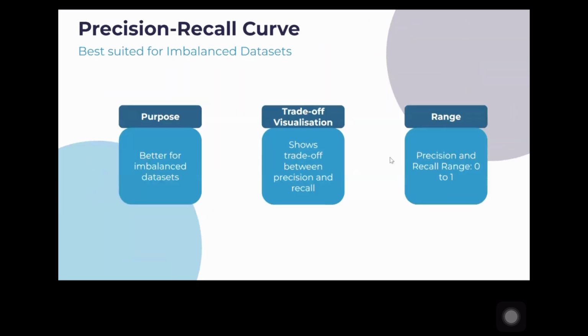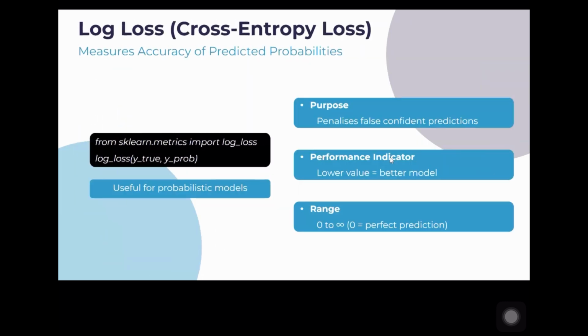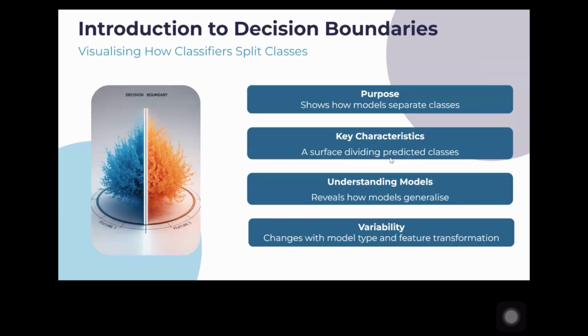This is all actually the accuracy scores, right? I'll come back to this. Before that, let me see if I can have something on our decision boundaries. So how exactly are the classifiers splitting the classes? I have given you the decision boundary on a distance calculation basis, and last time we discussed support vector machine, which is a linear regression kind of equation, but for classification. So the purpose is how do we split the classes? How can the model separate the classes, right? What are the key characteristics of these objects? How do we understand these models?